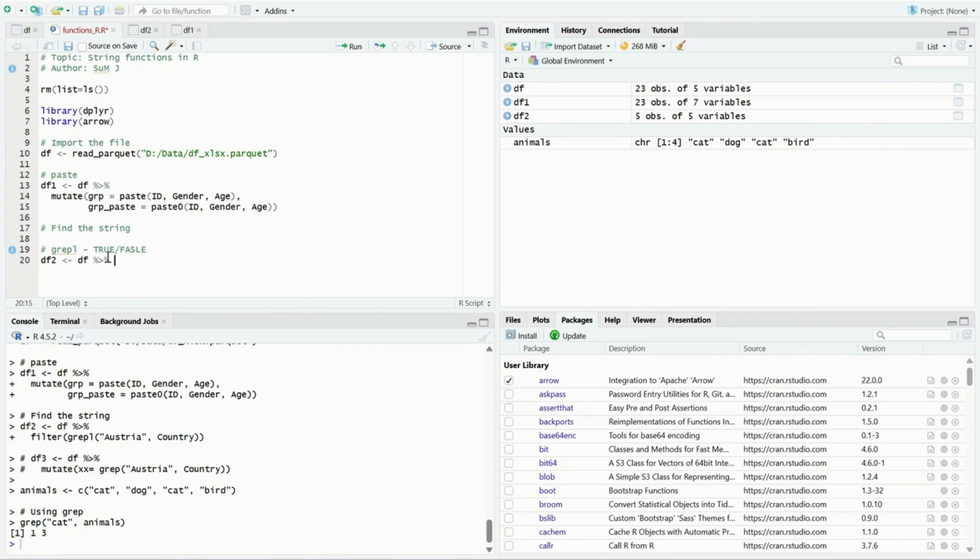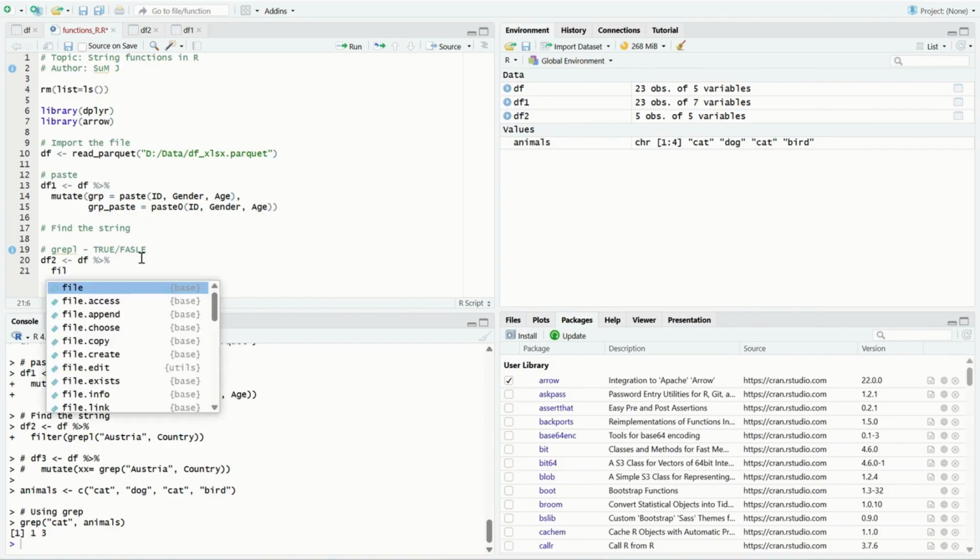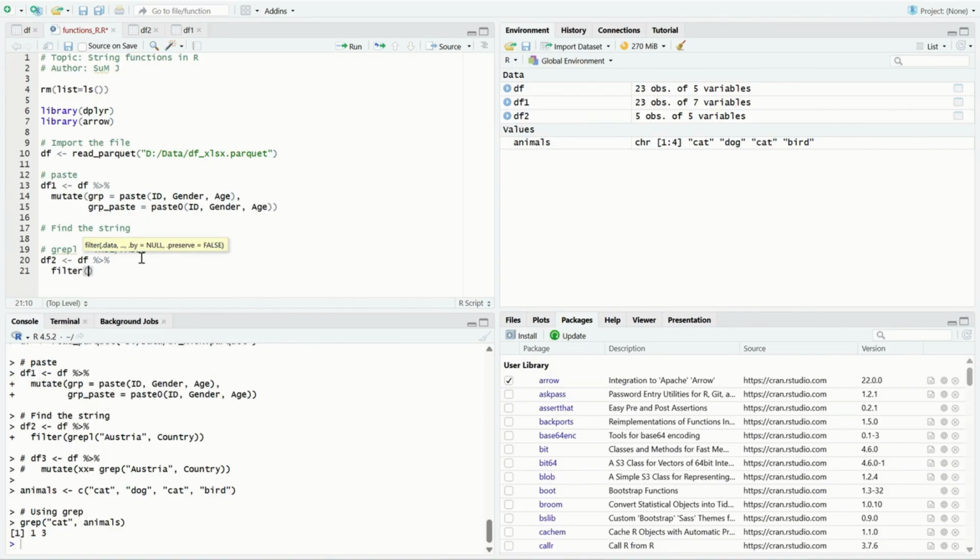I want to filter from the df data frame using the pipe operator. Let's use the filter function with grepl, and give the string you would like to find: Austria, from the column country. See how your variables look, so accordingly you can define the variable. Let's execute now.